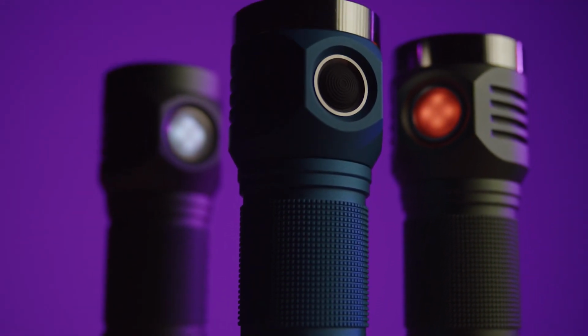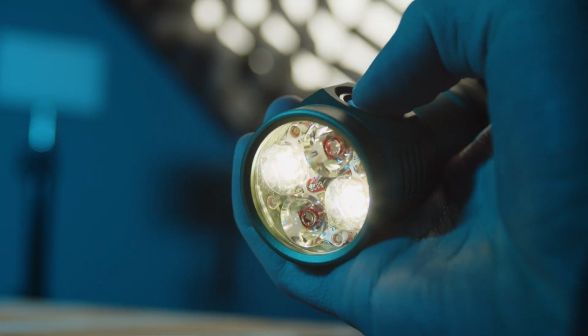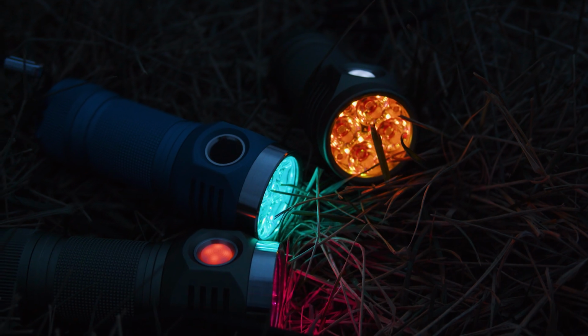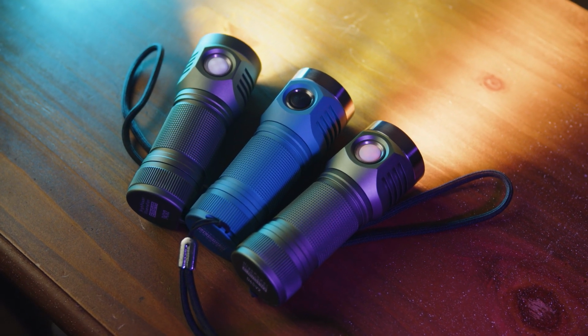features and functionality. For this review, I have here three versions: two dual-channel lights, one in a tint-ramping configuration and another with a dual beam setup, and one traditional single-channel light. These lights more or less cover the range of functionality provided by the current D4S models. As always, there's loads of customization that can be done when ordering these lights.